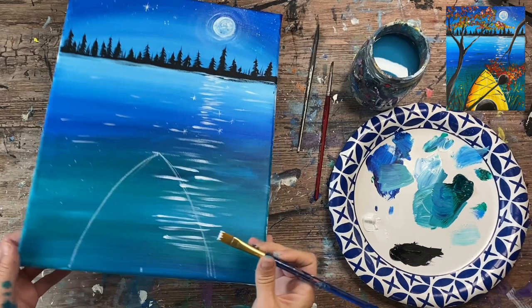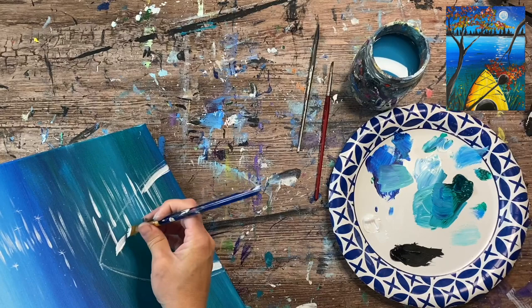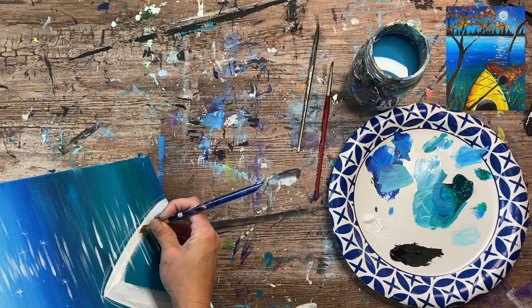So super easy. And then you can use any brush for this, but I happen to grab the 12 bright brush, and I'm going to use titanium white. So basically, we're going to paint the kayak in solid titanium white. So this is going to allow the boat to be bright yellow because yellow is not very opaque. So we're going to paint it white, let the white dry, and then we'll do our second layer with yellow.